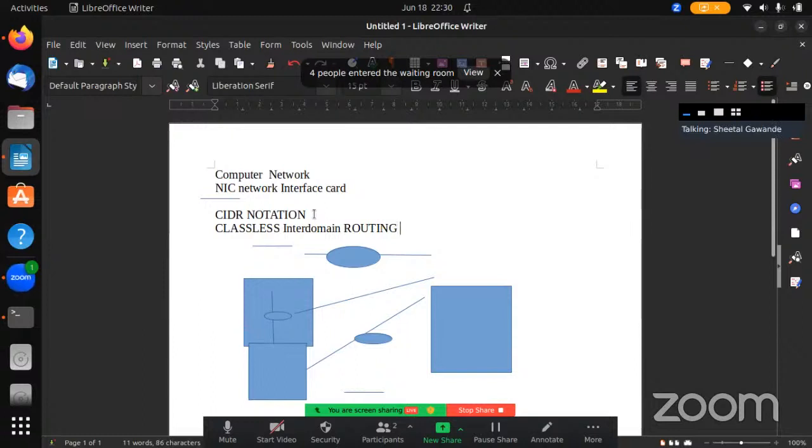In that, it is represented by a slash and some value, specifically a small n, written along with the IP address. So nowadays we follow classless interdomain routing, which is represented by slash n.